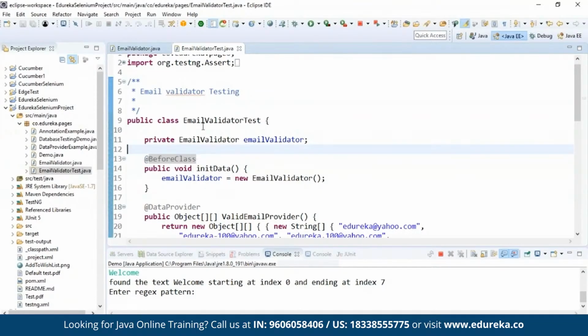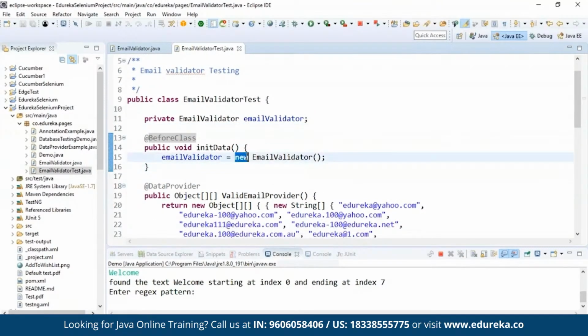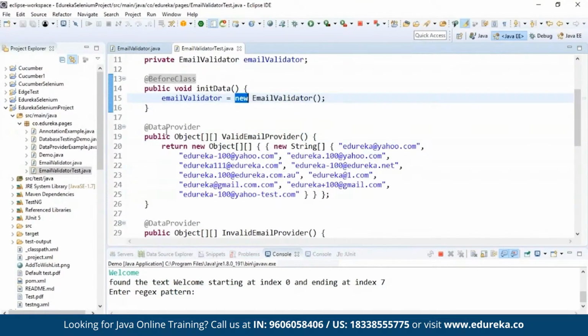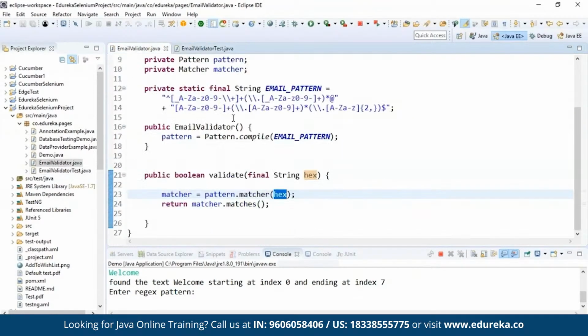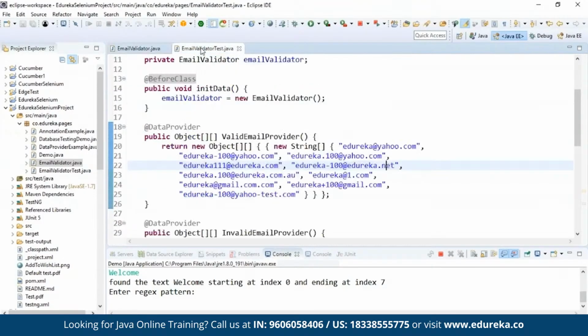Now you have a public class EmailValidatorTest. I'm going to create an object of a new email validator, and using the data provider, I'm providing the valid email address that comprises a string followed by an @ symbol, and then the domain followed by a particular domain extension. It can be .net, .com, .co, anything, right? Which implies it has to comprise this followed by @. If it is Gmail, it has to contain gmail.com, test, anything.